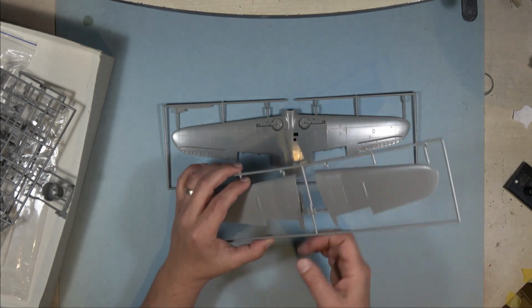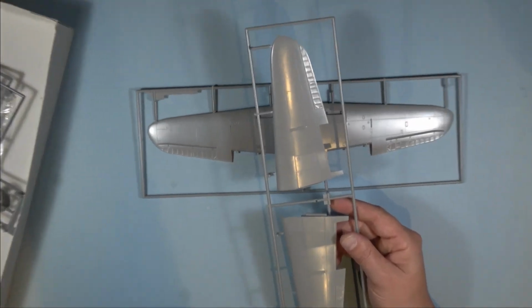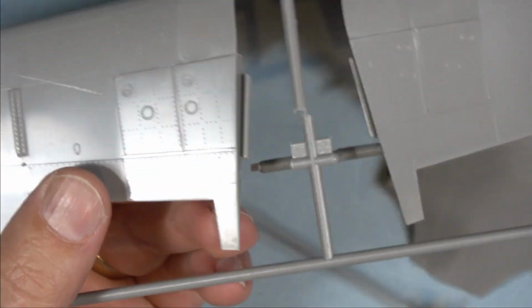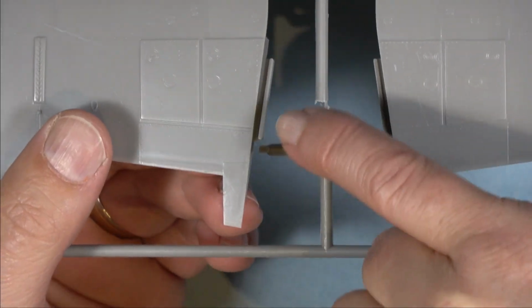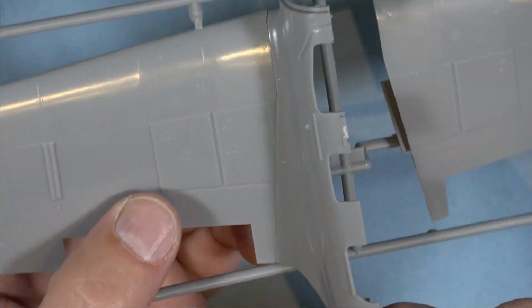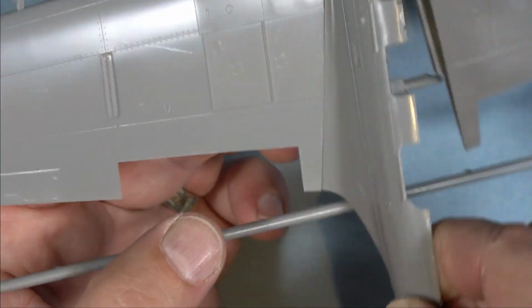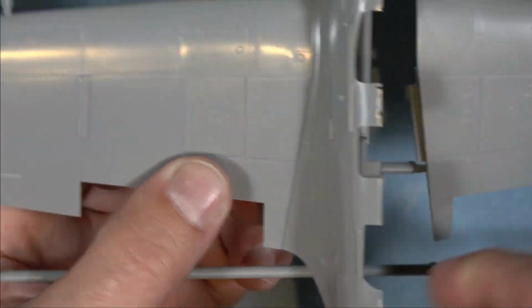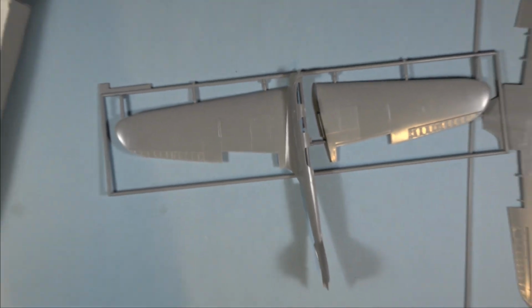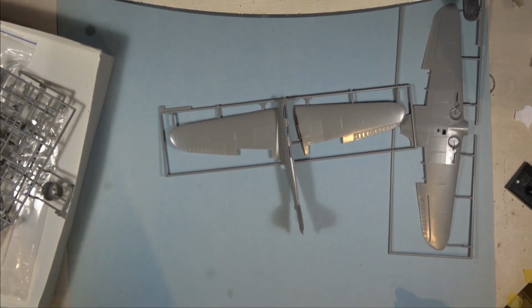Interestingly, on the insides of these upper wings, I'll zoom in again so you can get a good look at this. On the insides of the upper wings, there's this little lip, and that helps align the wing when you put the fuselage on. So there's a nice tight seam between that, which I think is a really nice touch, and it locks that in. Like I can hang it upside down and it's not going anywhere. So that is a really nice feature, and just ensures you get a nice positive location when you mount that.